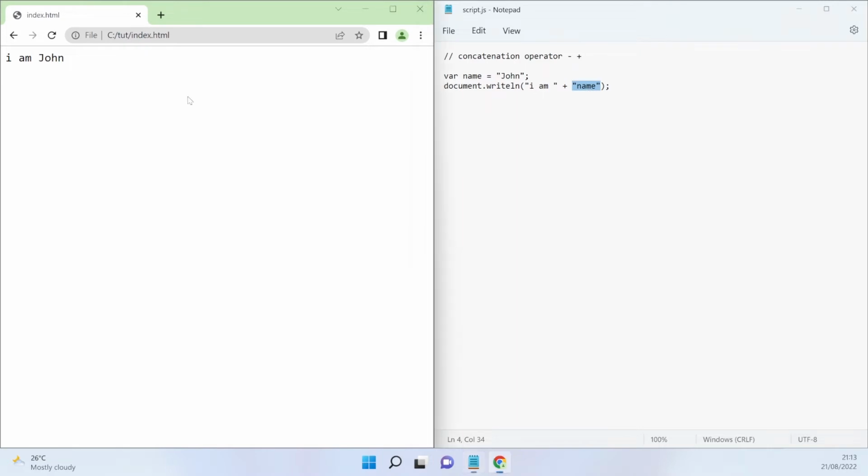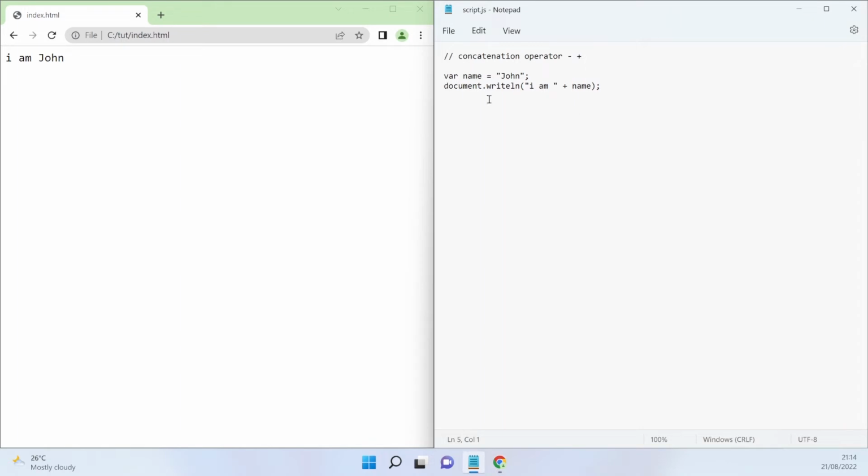If I should save and refresh this, I would see I am name, because this is no longer treated as a variable but a string, and a string will show just exactly the way it is. So if I want it to be a variable, no quotes, and it will reference the variable I defined here, concatenating it with a string. Okay, save, refresh, I am John.